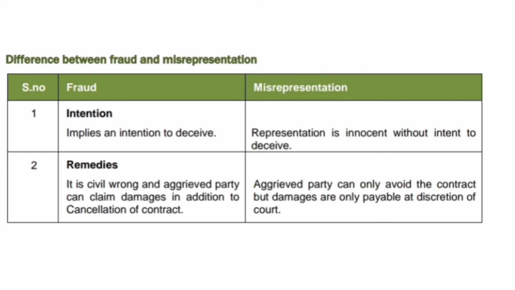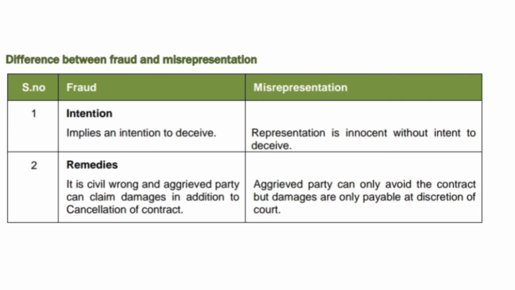decide. But of course, if they feel that the fraud or misrepresentation was of a degree or of a nature that doesn't really affect the contract and that they are fine with it, and for whatever reason they decide to go ahead with the contract and continue to perform, then in this situation they are free to do so, which is why we say that such a contract is voidable at the option of the aggrieved party whose consent has been obtained either by fraud or by misrepresentation. Right, so to this extent, both fraud and misrepresentation are the same.